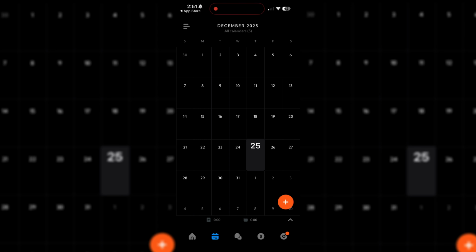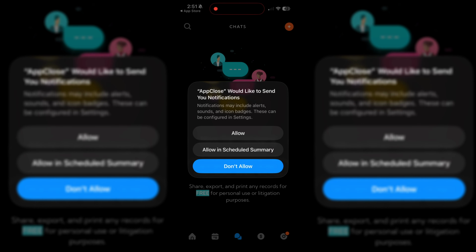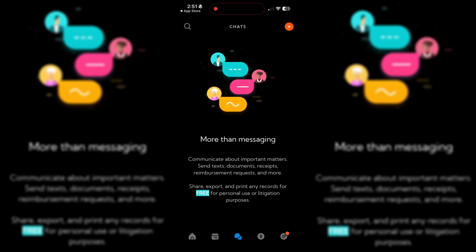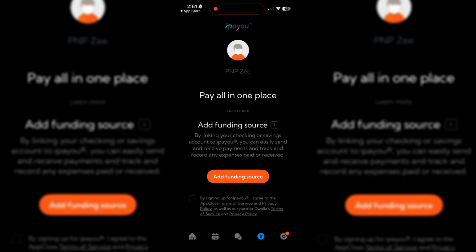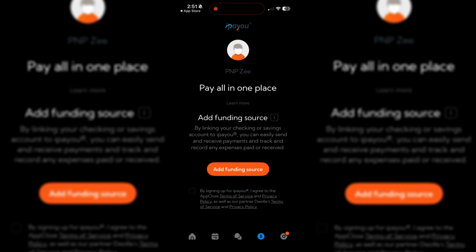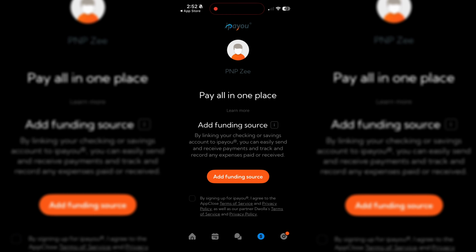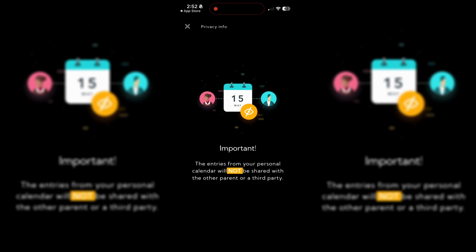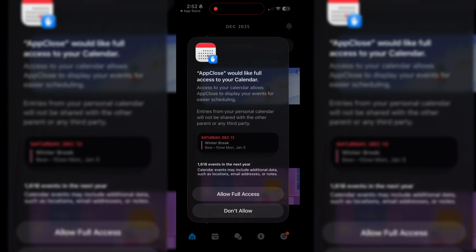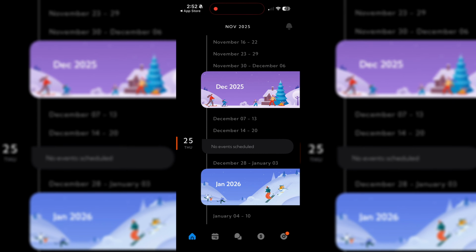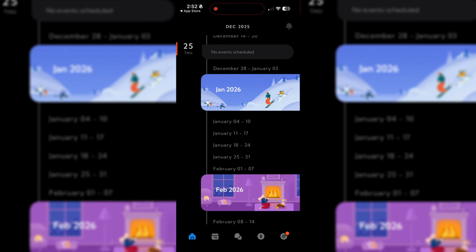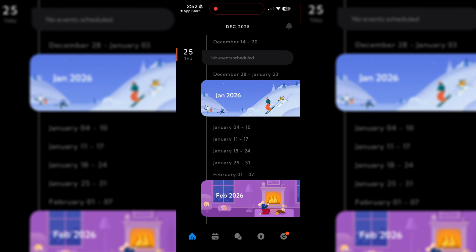There's also a chat. In this, you're able to chat with the co-parent that you share the app with. This lets you chat with a co-parent without keeping their number, without maintaining common forms of communication, and keeping it private only when you need to. Here you could add your funding all in one place. You could track and receive payments through the app directly, a very, very helpful tool. And finally, the homepage makes the schedule look very gamified, showing all the dates with events, expenses, and everything that's going to come up in a very easy scrollable format.